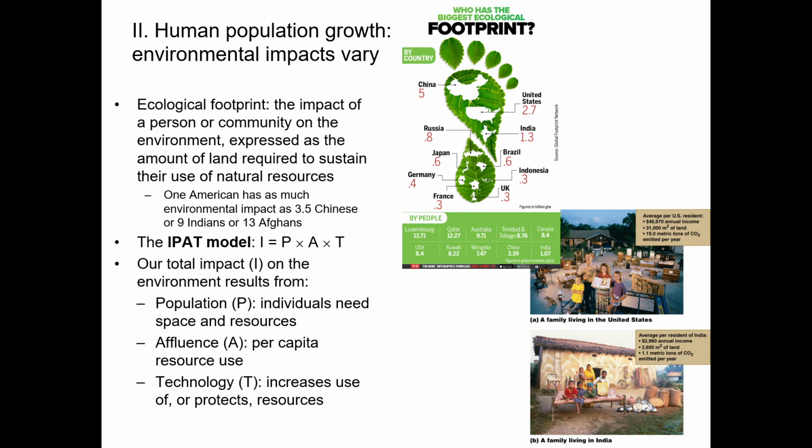It's that the impact on the environment is a result of population, but also affluence and technology. So Afghanistan has a very high total fertility rate, but in the IPAT model, they have very low affluence and technology, even though their population is high. So their influence on the environment is not as much taken into consideration when you talk about the United States that has such a large carbon footprint. They just don't have as many things. They don't have as much stuff.